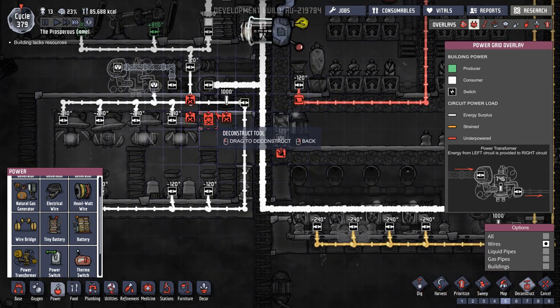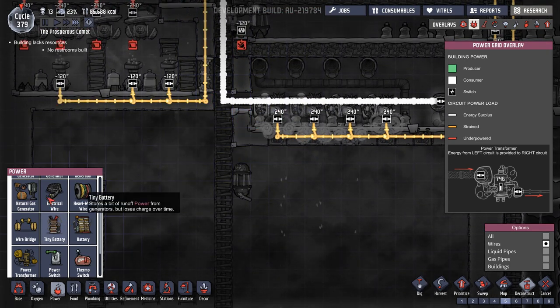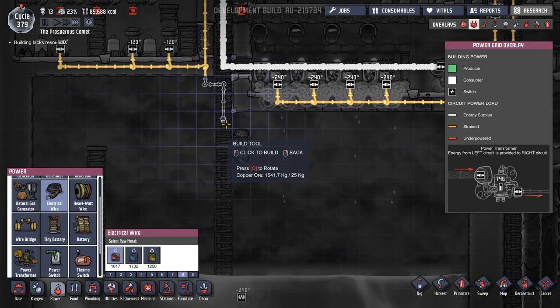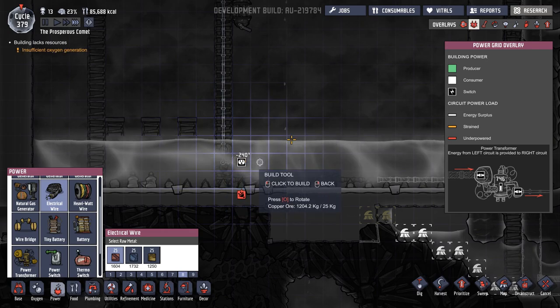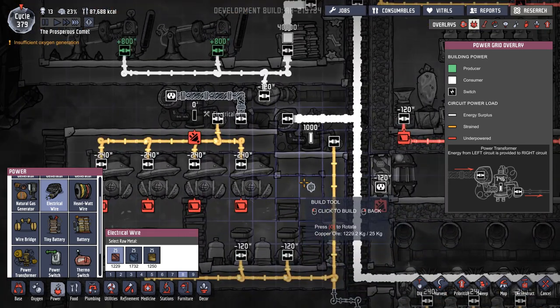And then this one here can run that, all of these, and then run another little wire down here... Boom, boom, boom, boom, boom. That can be on an 8. We don't need this pump yet, but we will at some point. So we'll pop that into there. There we go. And that should hopefully all get done super quick.